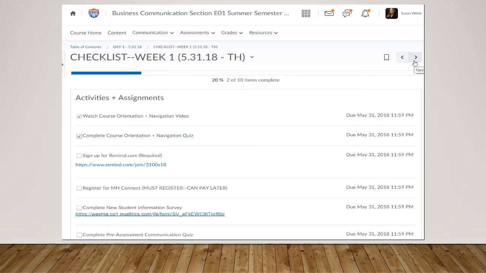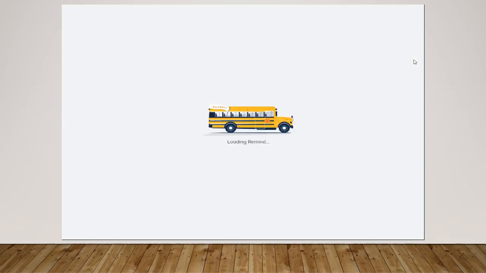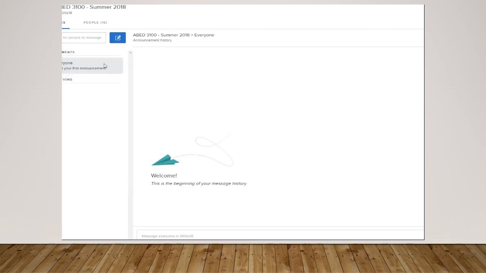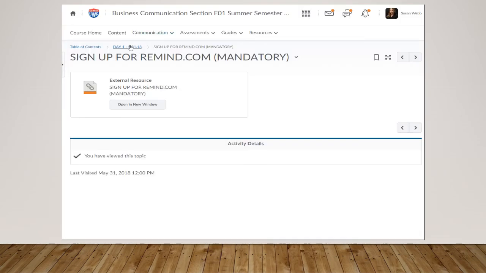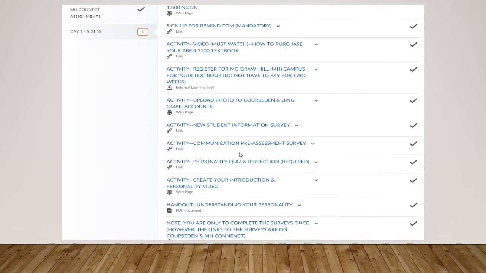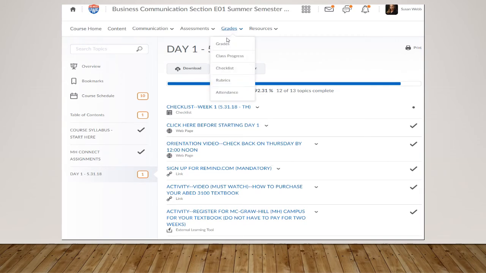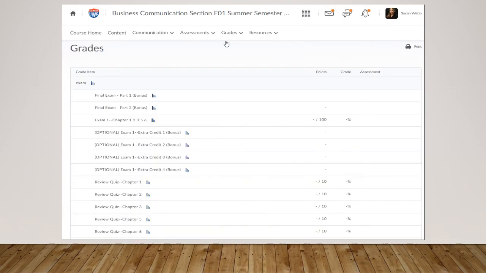Another thing, in order to get to the different items, is you can click Next. When you click Next, it will go to the next thing that you can expect or anticipate, and then move on to the other sections as well for the requirements. You can also click here in order to see exactly what you need to find and what to expect. So this enables you to make sure that you've gotten everything complete. I will be having the grade book able to be seen so that you know exactly what your grades are and where you're at in the course from a GPA standpoint.